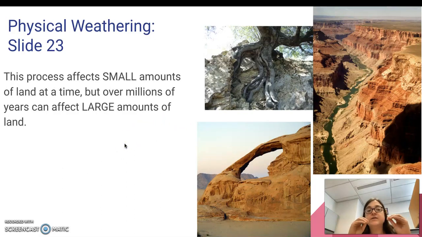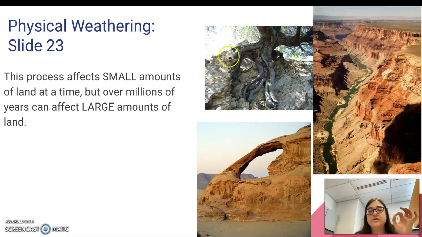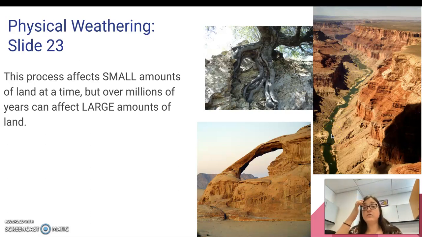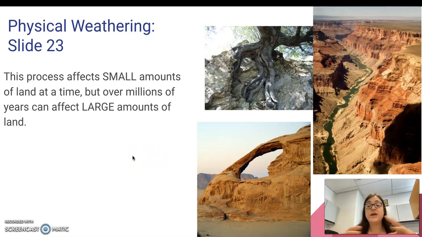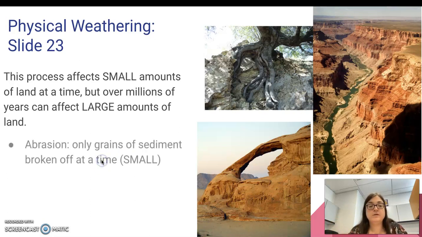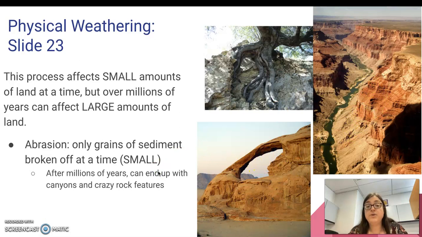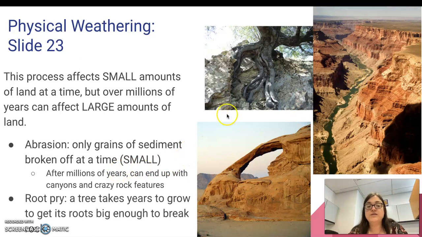These also affect small amounts of land at a time. Over millions of years they can affect large amounts of land, but something like root pry only affects one rock. This particular example of wind abrasion only created one hole in the rocks, but then this huge canyon, while it only broke away a little bit at a time over and over, now you have a canyon that can be hundreds of miles long and hundreds of feet deep. So small or large amounts of land depending on the scale and the amount of time that's passed. With abrasion, only grains of sediment were broken off at a time, and root pry actually takes years to grow big enough to break into a rock, so it affects just a small amount at a time.